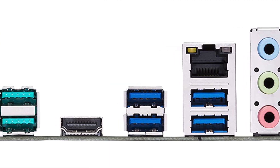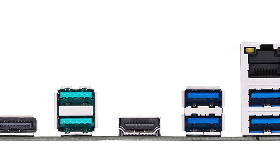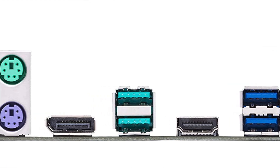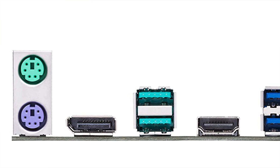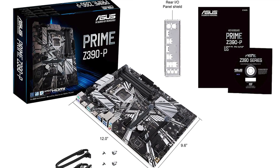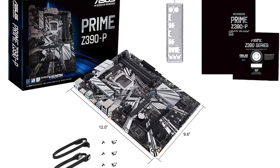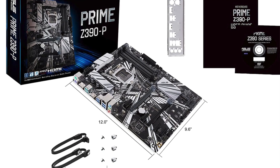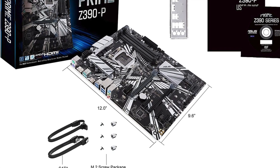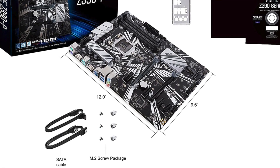The pros: it allows pairing with a broad range of traditional to RGB infused memory kits, easy to install and tweak, run many processes simultaneously thanks to RAM support of up to 64 GB, and you can build your own RAID up to 10 setups with SATA HDs, SSDs, or two M.2 SSDs. The cons: no built-in Wi-Fi, though you can connect a Wi-Fi device, and no power switch. Great for customized mining — aggressive overclocking, tweaking cooling, or building your own RAID — with solid overvoltage and heavy-GPU protection.